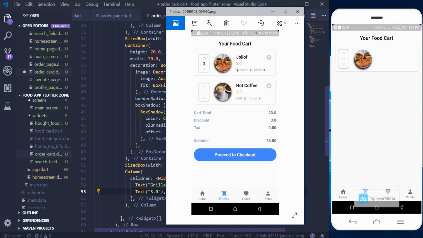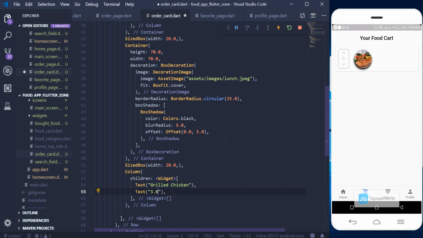These are actually the toppings of the food that you buy. This one is in the form of a list view that you can scroll horizontally. So we are going to use a list view here, and to do that we have to use a container and then specify a height and a width.